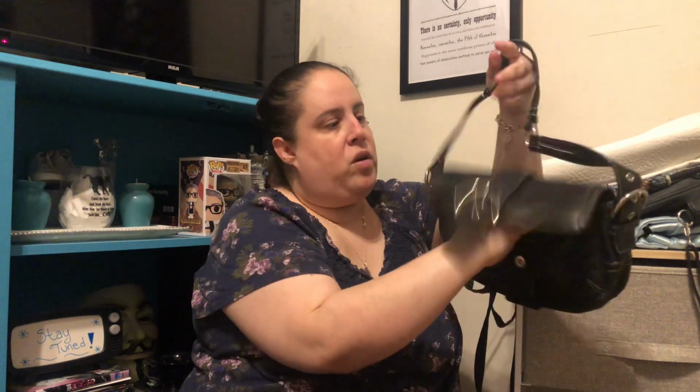When I saw it, it was just so beautiful, not over the top, you know, that it's Coach. And I just loved the look of it, everything about it. It has so many storage areas, and it's a beautiful, beautiful purse. I think I purchased this one also at like a Ross or Marshall's, or TJ Maxx.